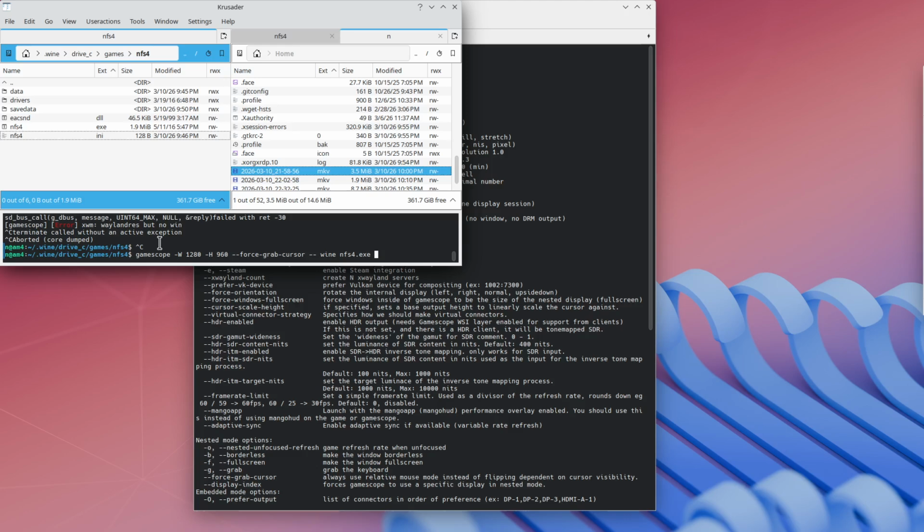If somehow Wine would have allowed me to just scale the full screen game running inside the Wine desktop 2 times, I wouldn't have needed GameScope, but I couldn't manage to do it otherwise than using GameScope. And then minus uppercase H 960, minus minus force minus grab minus cursor, and then minus minus, and the full command line wine nfs4.exe.